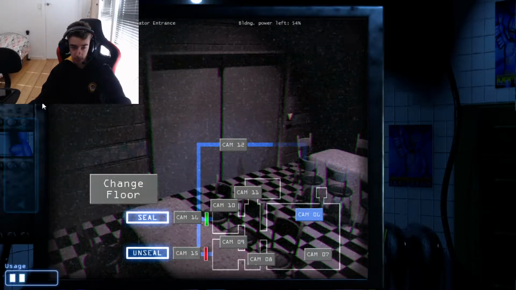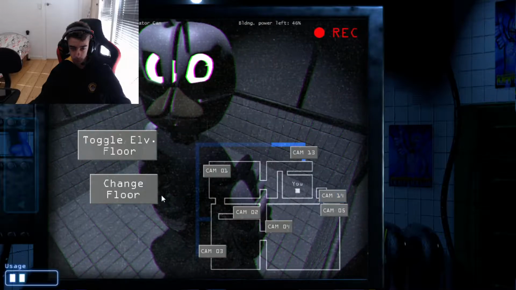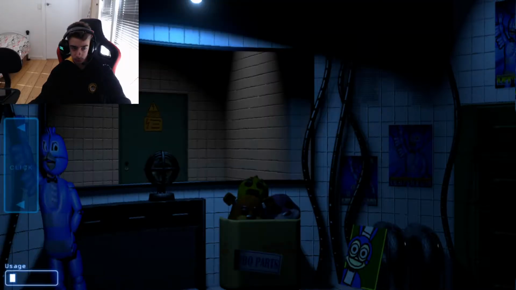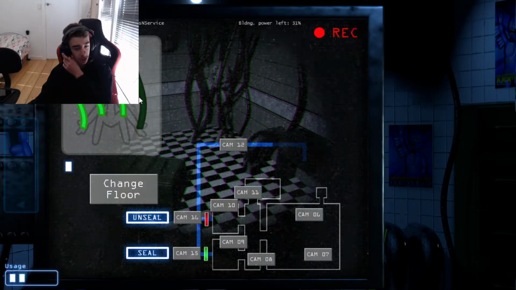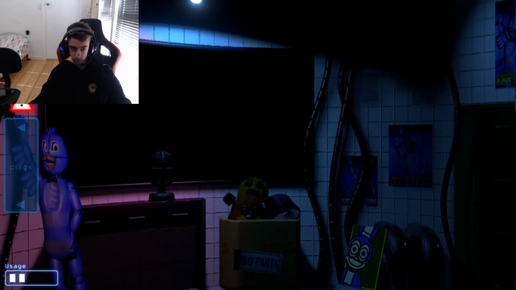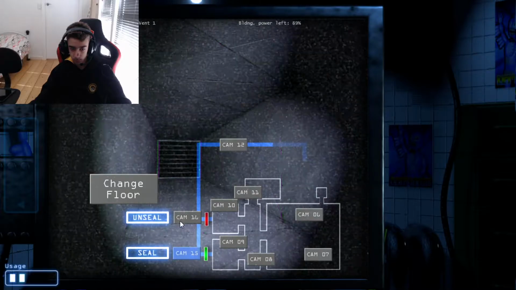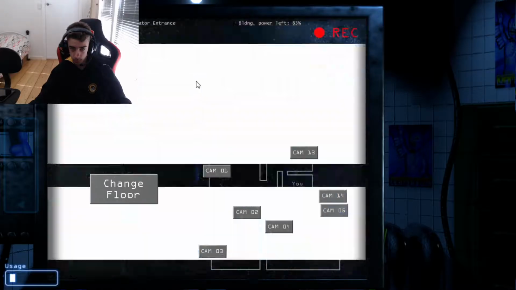Oh no. What do I do with Jolly? Does he come at the window? Yes. Oh no. Close the... Check the window. I need to get this guy back up. Oh no. I don't have much power. Should I use it all? They're gone. Where's Jolly? Oh, God.